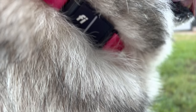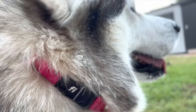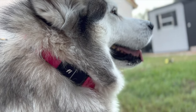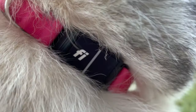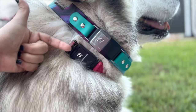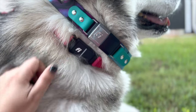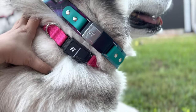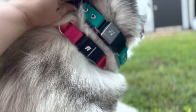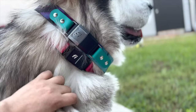I'm gonna be testing the collar for 3 to 4 days before I give you my final thoughts. I'm gonna be taking Venus and Apollo on a walk or a hike, something that we could test all the GPS functions of the collar. I put both collars on Venus's neck so you could compare how it looks on an extra large breed dog. The collar that the old one is hooked on is from a different brand. It's an authorized seller, but it's not from the brand.